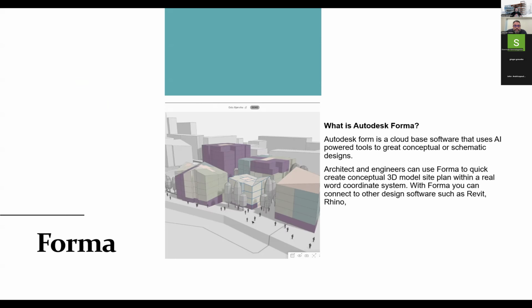For example, you can do comparisons of site models. You can do, I think, carbon analysis, daylight analysis, noise analysis. What are some other ones? I can't remember. I know there's two more, I think. Yeah, there's the solar analysis. The solar. Okay. There's the wind analysis. Yes, I knew it was missing one, the wind analysis and stuff. Yeah, that one's pretty cool. So they have a bunch of great analysis tools.